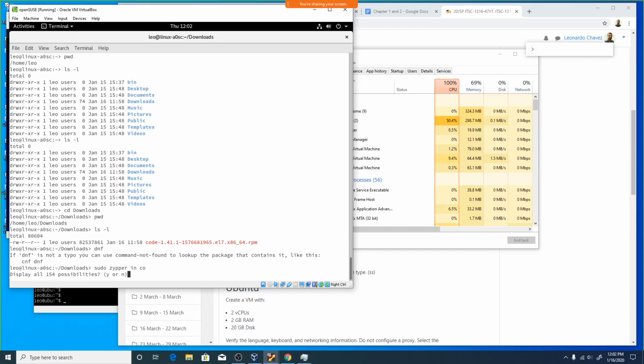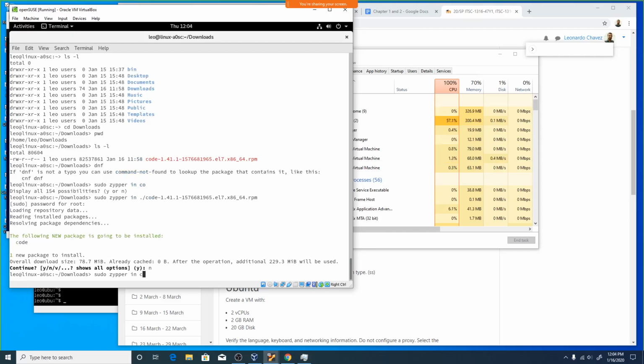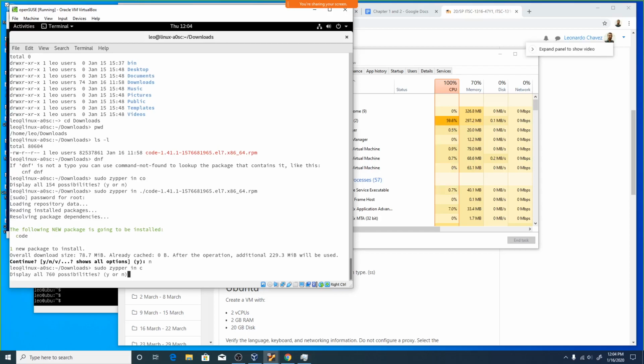So I can get away with typing in C, and I did a double tab there, and it said display all possibilities. So I did tab.